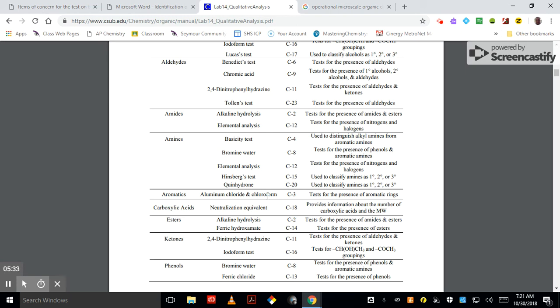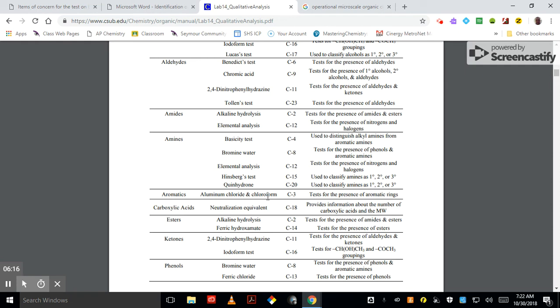There'll be a listing of potential candidates for the compounds. You can run your boiling points to narrow that down. You run your grouping tests, of which there are maybe 8 or 10, and you run your IR, and you should be able to identify your compound. That will end our treatment of the infrared spectrophotometer. We've done about 3 or 4 labs with it. We will use it at other times, but it won't be the focus of the rest of the semester. So this will kind of end that for us.